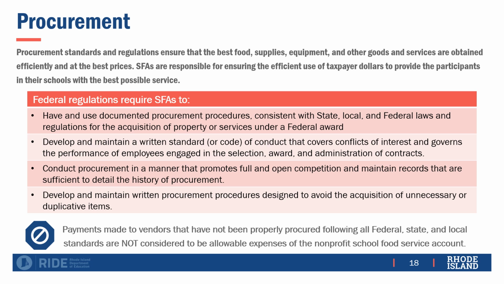For example, if the LEA has procured a contract for communication services, including phone lines, which benefits the entire LEA, but is able to specifically identify the cost of phone lines that are solely related to food service operation, and chooses to charge the cost of those phone lines as a direct expense to the nonprofit school food service account, the LEA must have procured the entire service contract in a way that conforms to federal requirements and must maintain the appropriate documentation to support the procurement process in order for the portion of contract charged to the nonprofit school food service account to be considered an allowable expense.